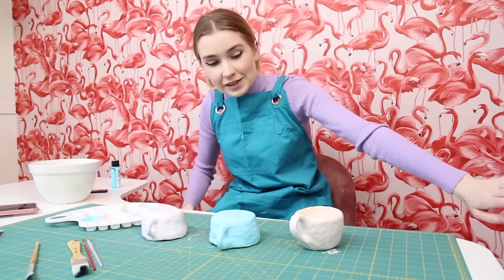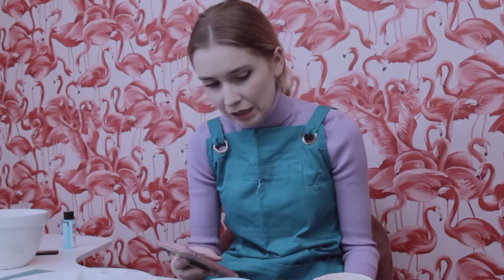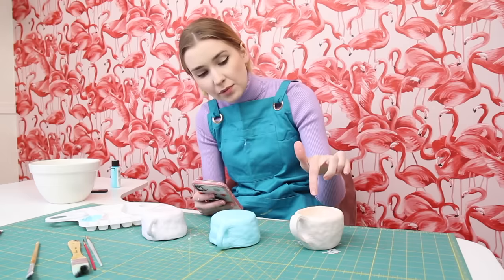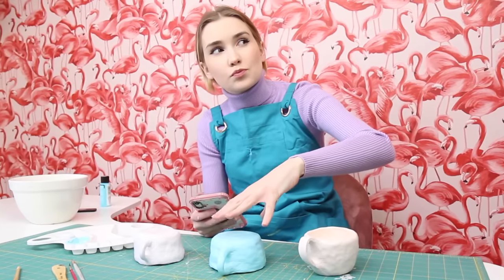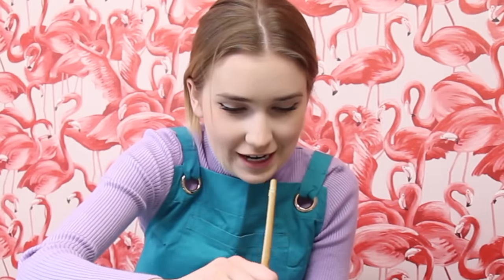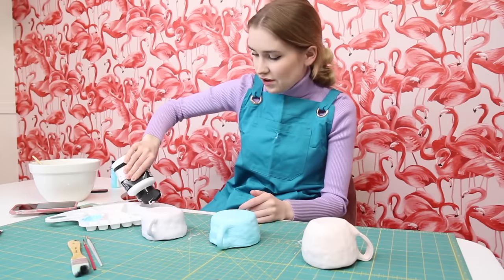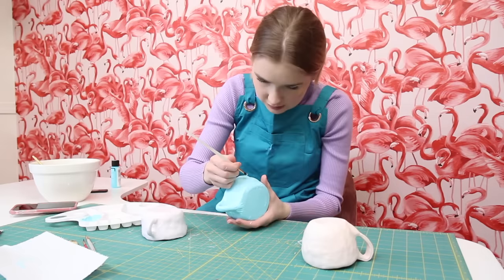I have all the base colors on. Now I have to really come to terms with what I'm going to do — I can't procrastinate any longer. I think this one might be cute with flowers, this one strawberries, and this one clouds. I always do tutorials on things I have no idea how to do, as if I could be the teacher — no I couldn't. All right, cloud time — let's see.